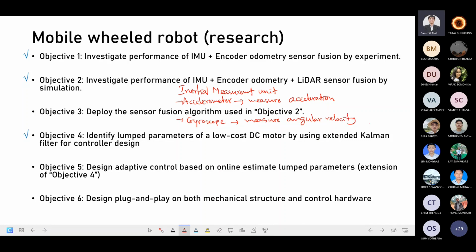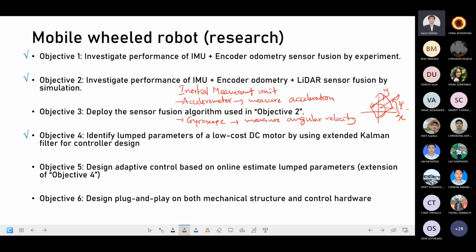So in the case of a mobile robot operating on a plane XY, we only need the yaw angle that tells us how much the robot rotates with respect to the X axis. So this one is the same as the Z axis. We need the gyroscope to measure the angular velocity for this rotation, like this.